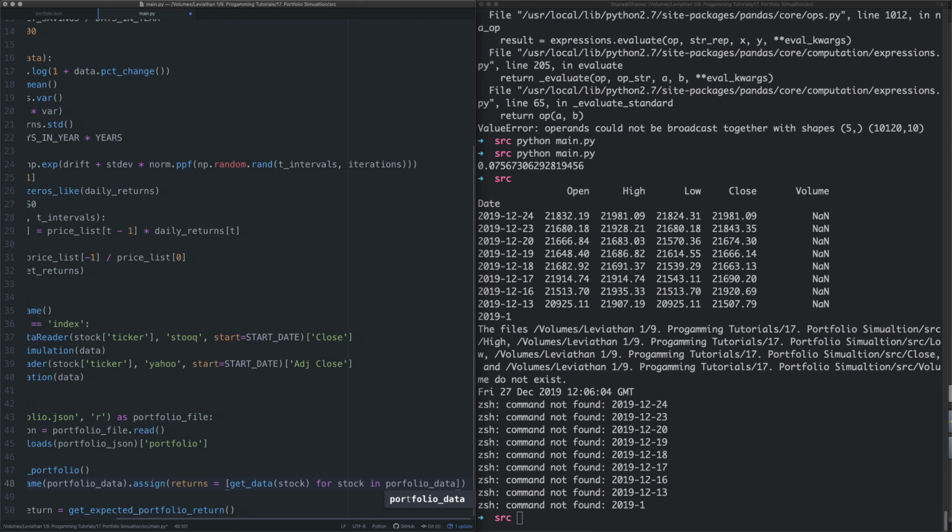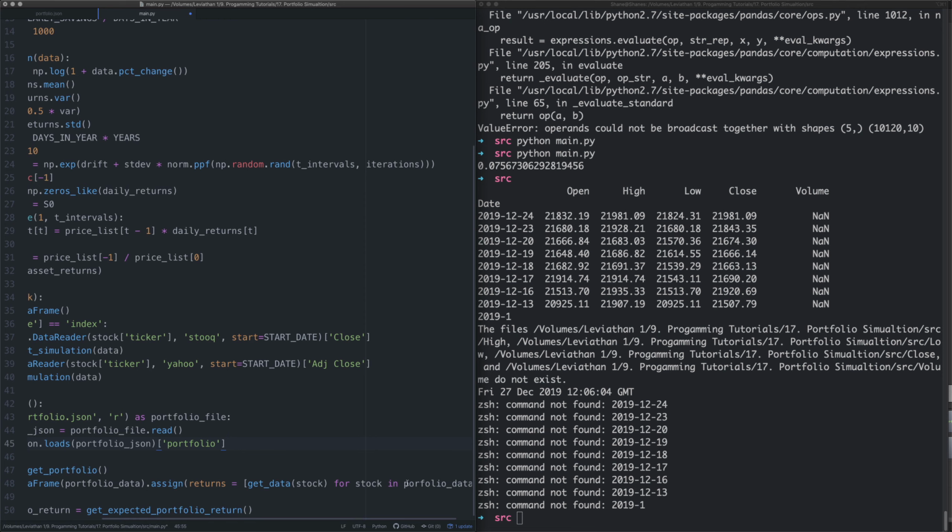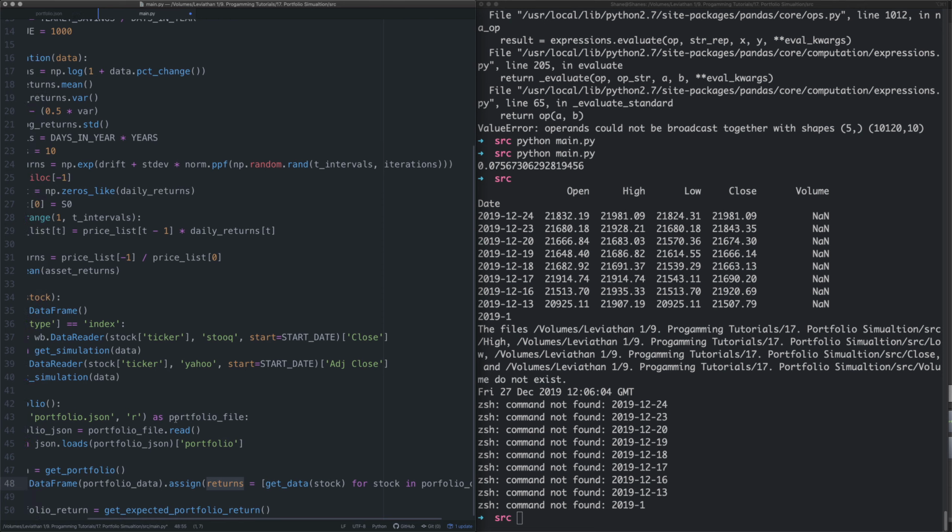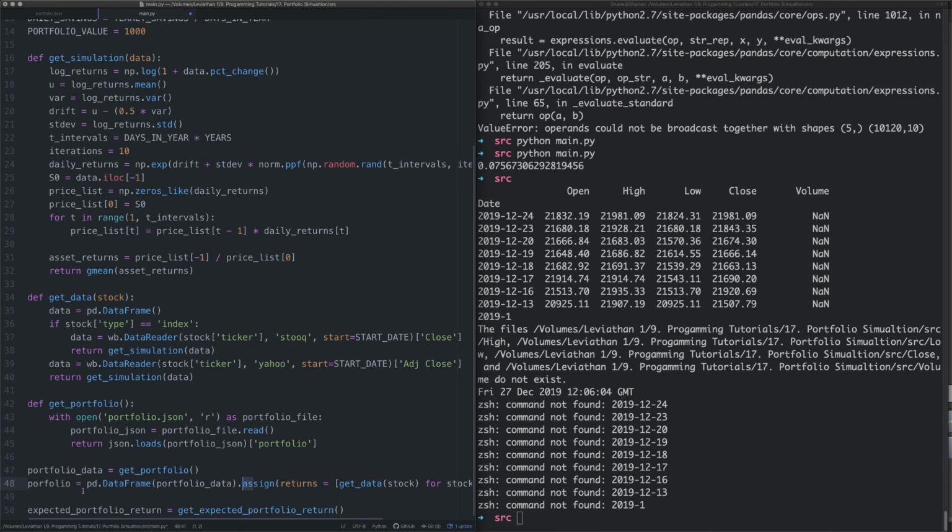That is great. Lovely one-line Pythonic way of doing things. We're just going to iterate through the stocks in the portfolio, get the data for each one, and assign it to the returns column that we're adding to a new data frame. Wonderful. Lovely Python stuff there.